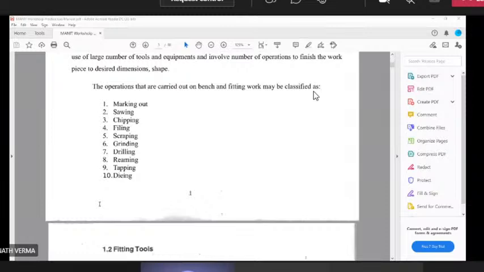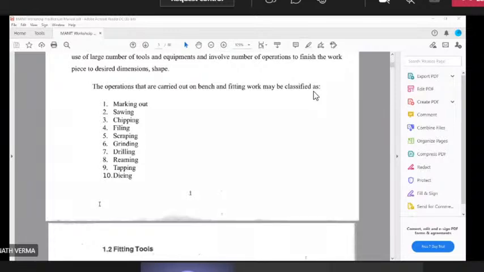So these are the different files. You can check the diagram in your manual also. I think it is there. 7 types of files. Then there is a file card, just like our playing card. Different surface roughness is there.